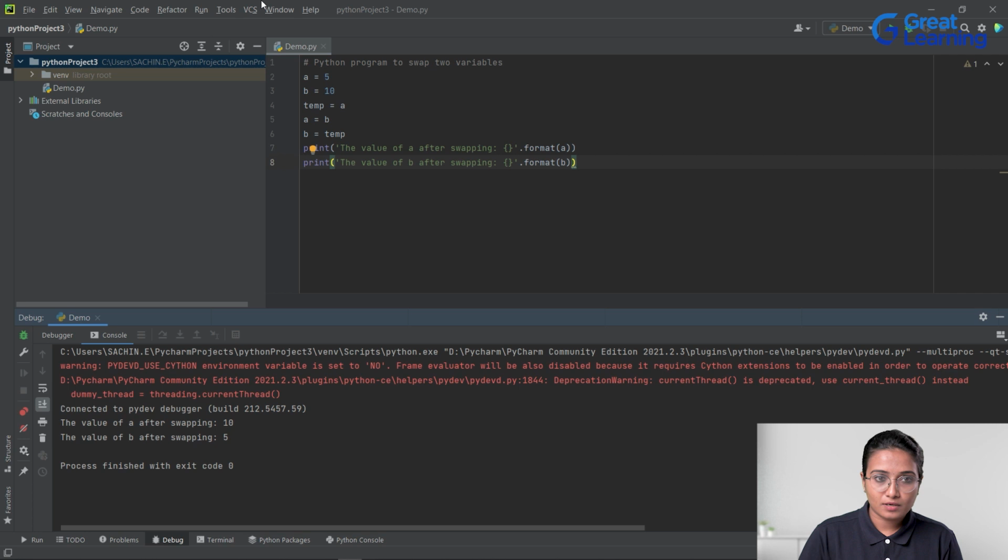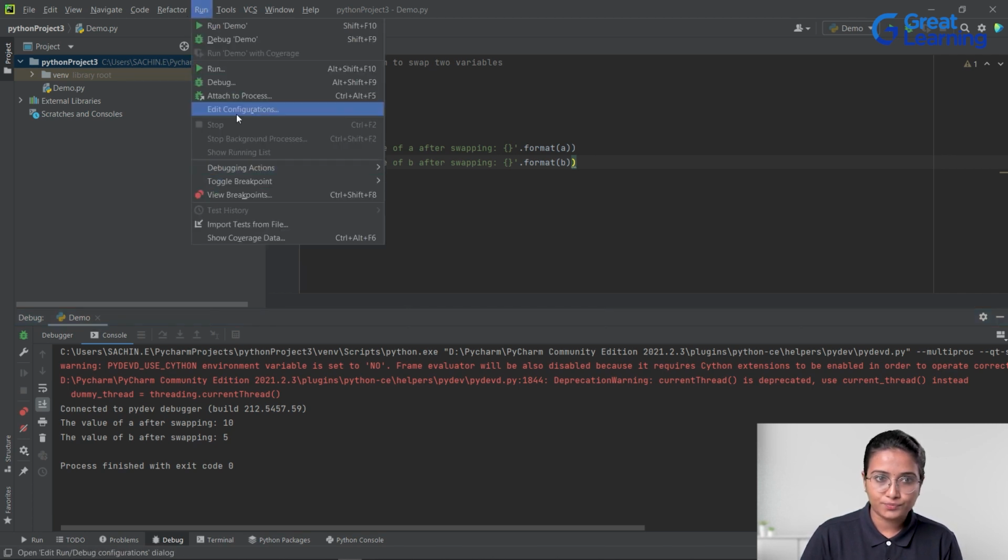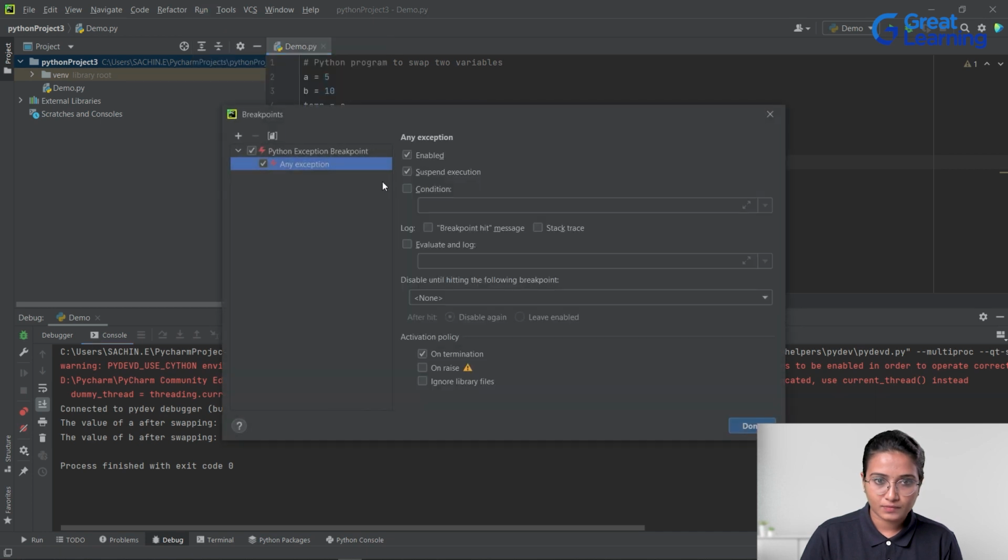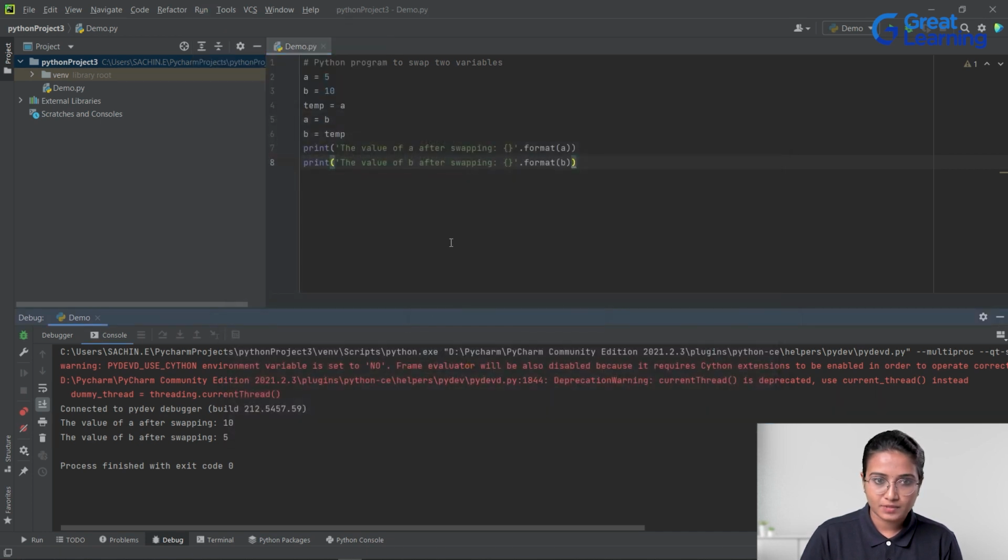Okay. So what about breakpoints? Let me quickly show you. It's in the same menu, that is run. You have to go to breakpoints and you have to enable. So wherever you want, you can just put up a breakpoint. What is the use of a breakpoint? The reason is whenever the code is very long, lengthy code, you have to put up breakpoints to break that into modules or subcodes, right? That is why you use breakpoints.